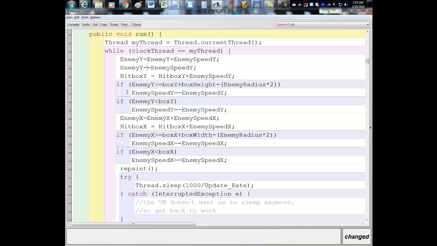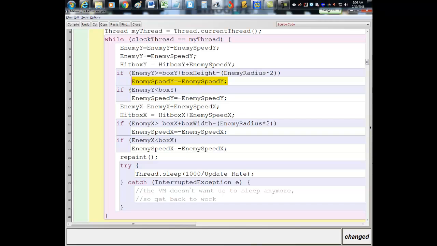Now the interesting one is down here, he put it the other way. Please realize that the other way means that I am setting enemySpeed equal to negative enemySpeedY. So I'm negating the value of this. I'm not, otherwise this would be 0. So please understand the difference between this and this. Even though it's literally just these two characters changed, they mean completely different things. This version is shorthand for this, and this is negating the value of enemySpeedY.